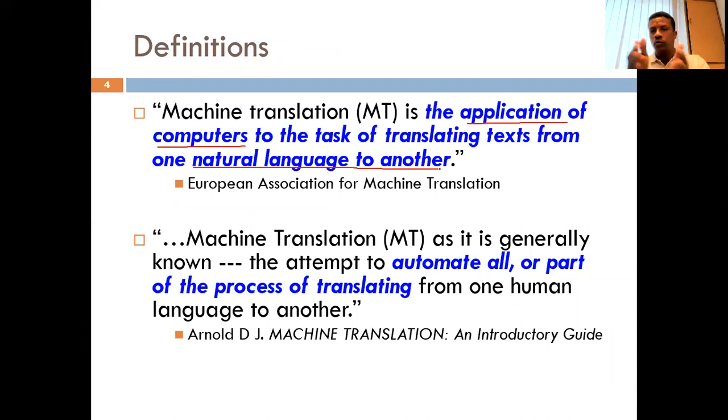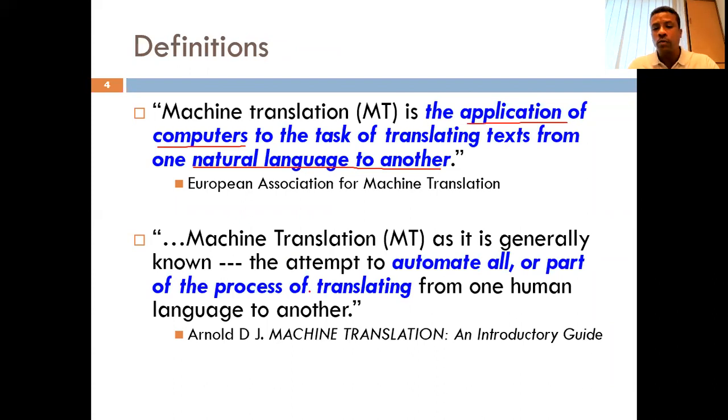It can be from English to Amharic, or from Amharic to Tigrinya, or from Tigrinya to Walaita, from Walaita to Arabic, from Arabic to Hebrew, whichever it is. But development of the application that can perform the translation from one natural language to another natural language is what we call machine translation, which means it is a machine performing the translation using whatever method that it has within it, which we'll see later on.